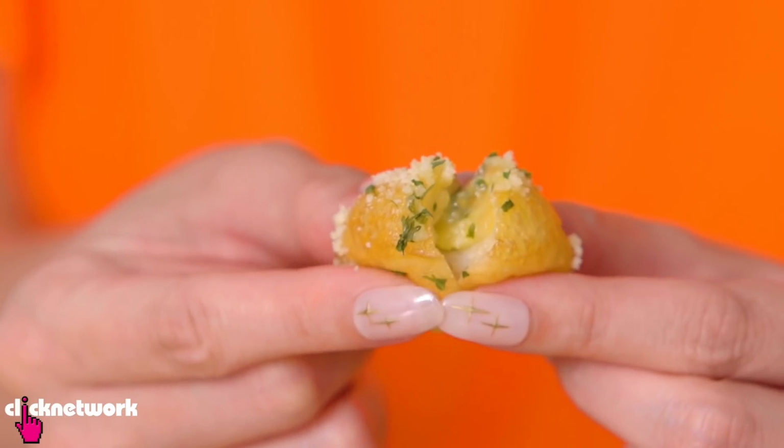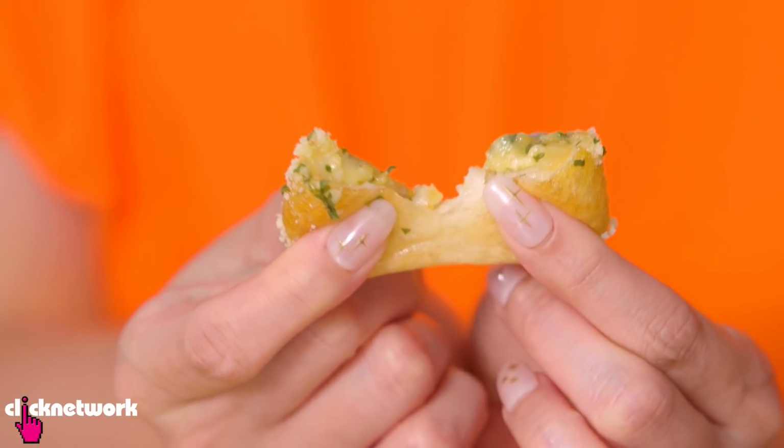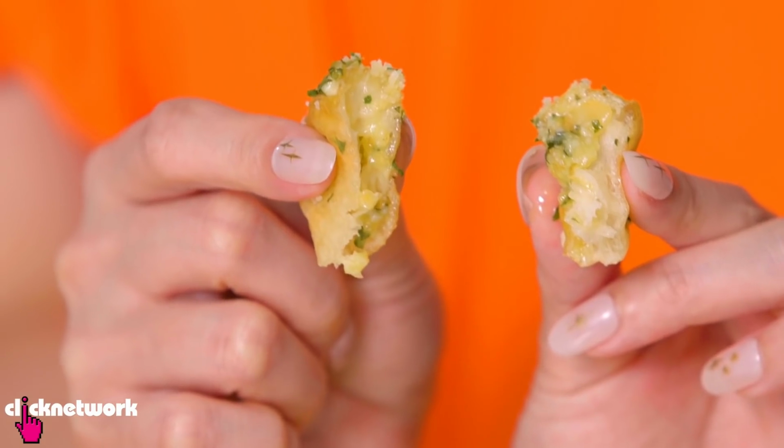Oh my god, it's so soft! Oh, I was not expecting it to be this soft. Okay, let's try this. Mmm! It's so buttery. Kind of reminds me of, you know when you get escargot? Like the garlic butter is just pooled at the bottom. It's kind of like that.